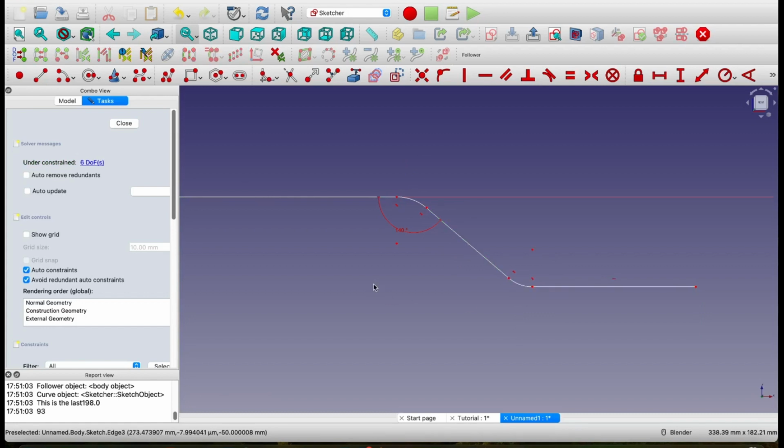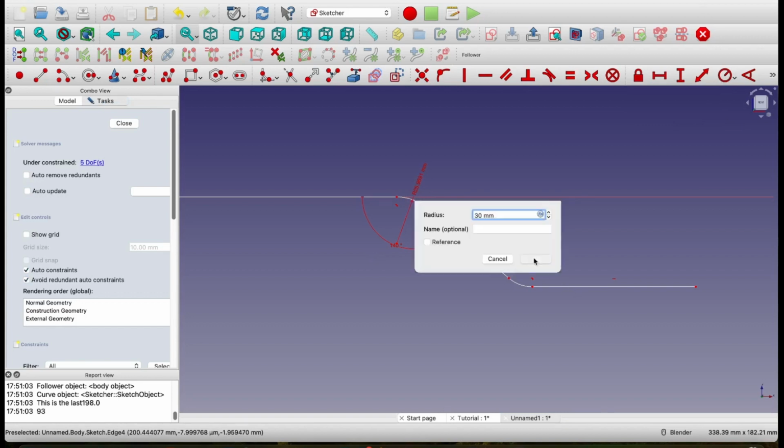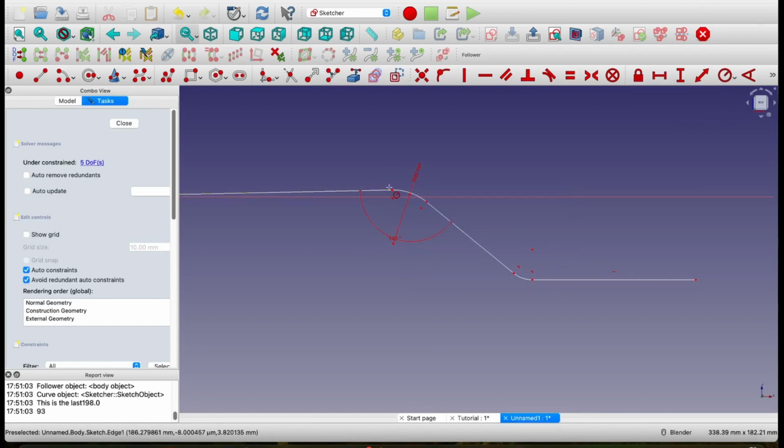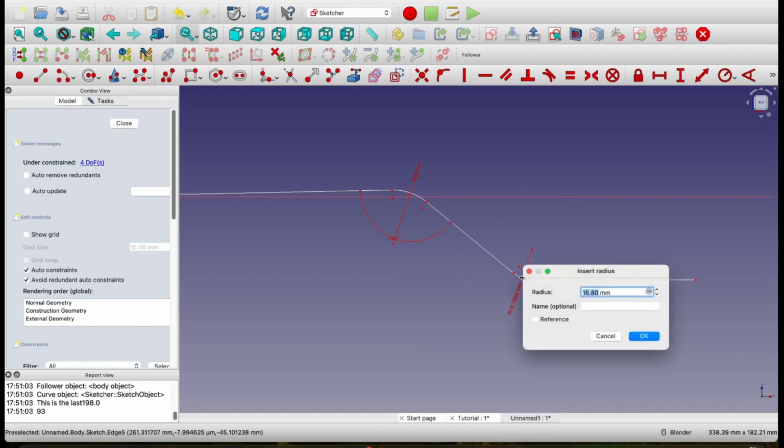Okay. Yeah, because of this fillet position, it's going to alter the constraint. Let this radius be anything. 20, 30 is fine. Yeah, I see this move up, but we're going to correct that soon. Maybe this one again, 30.